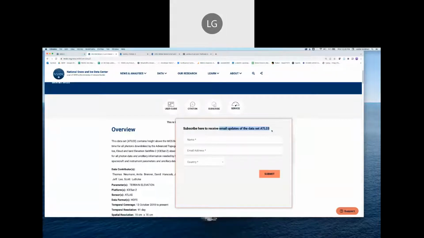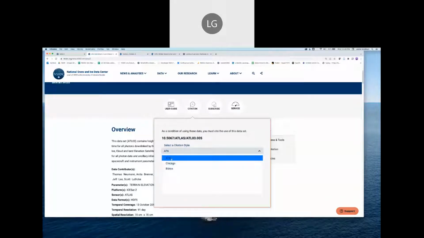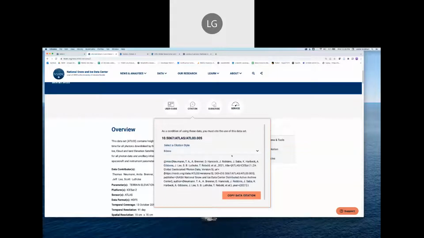This is something that you need to sign up for at the individual data set level. So if you're interested in 6 different data sets, you would fill this out on each data set landing page to receive updates for just that data product. Next, we have a citation. NASA does require that everyone properly cite the data in their publications. To make this easier for you, we include the citation and DOI at the top of the dataset landing page, and we give you some options to choose from, whether it's APA, Chicago, or BibTeX, and then you just copy the data citation in order to save it to your desktop.